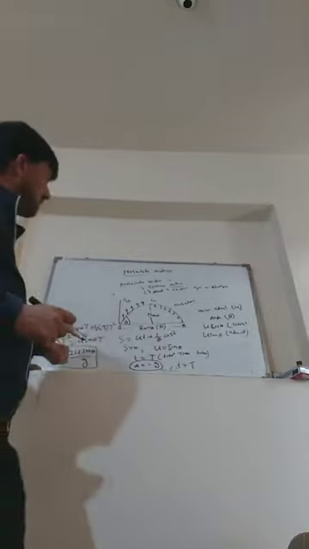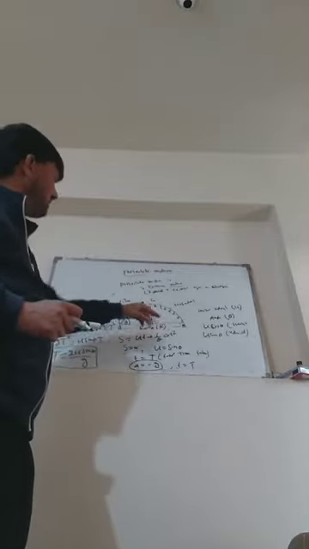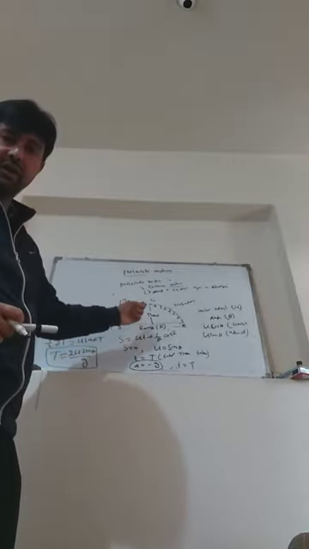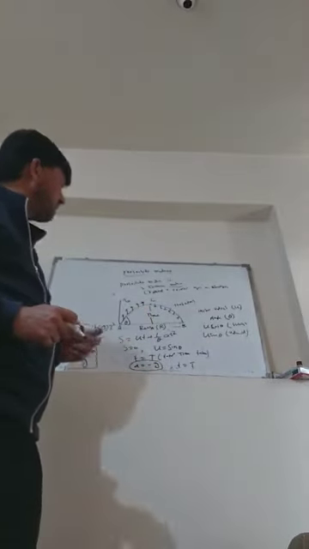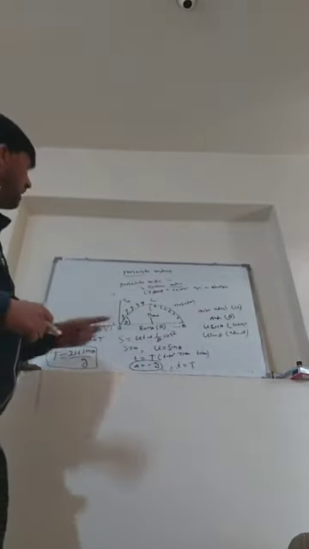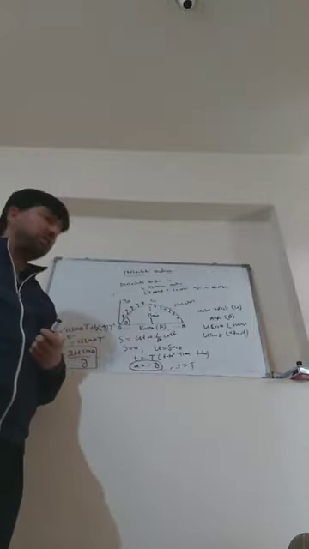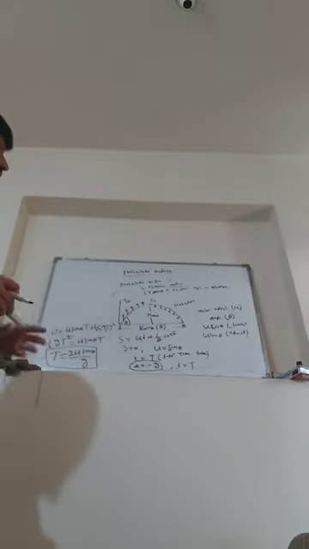There are some other terms, which are time of ascent and time of descent, and we have to find them out. And also the maximum height. How can we calculate the maximum height? How can we find out the range? We can do that in the next classes. I will make a quick revision.